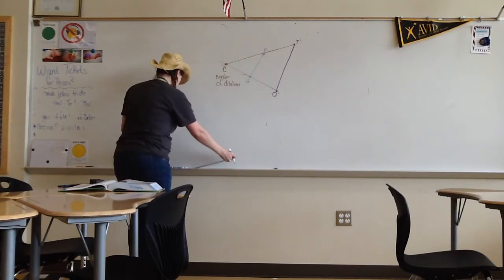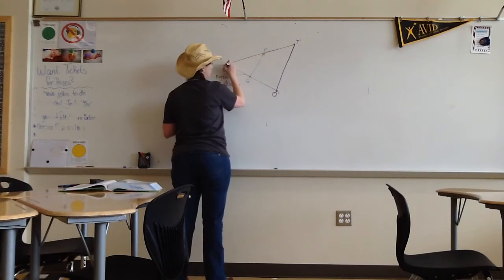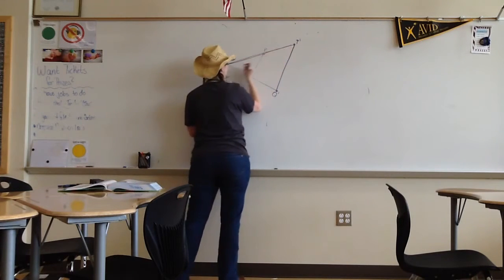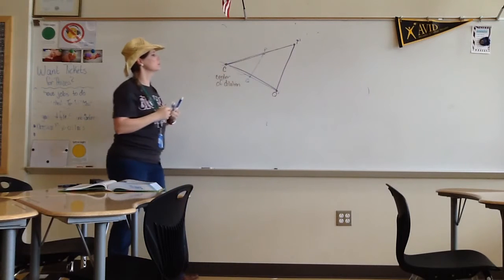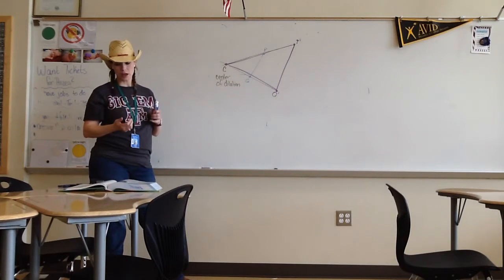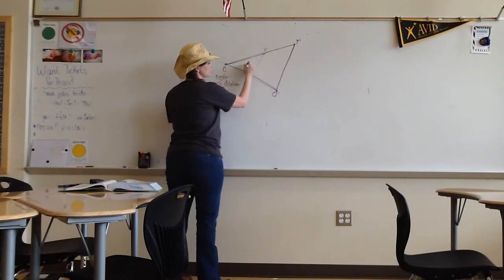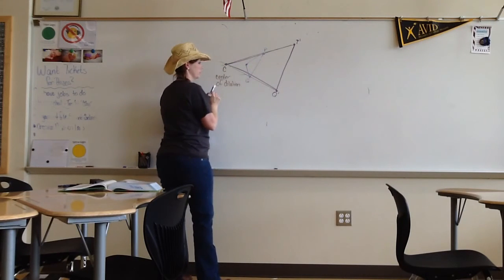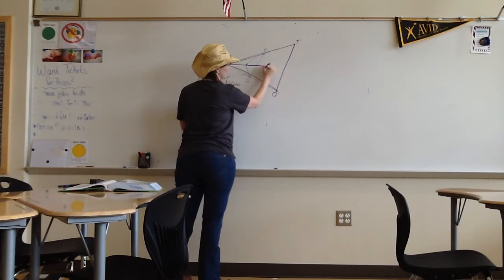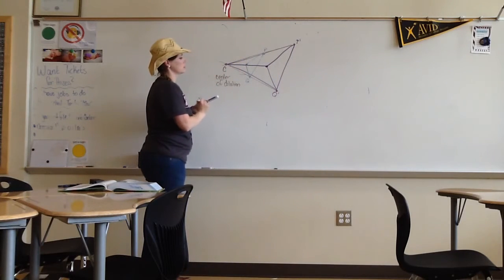Now, if this was a triangle, for example, where it's an actual shape, let's say that was the triangle right there. Then you would know that you're stretching the triangle out that direction. That make sense? You can also do this with any shape. The triangle could have extended only to this point right here. Maybe this was the triangle.